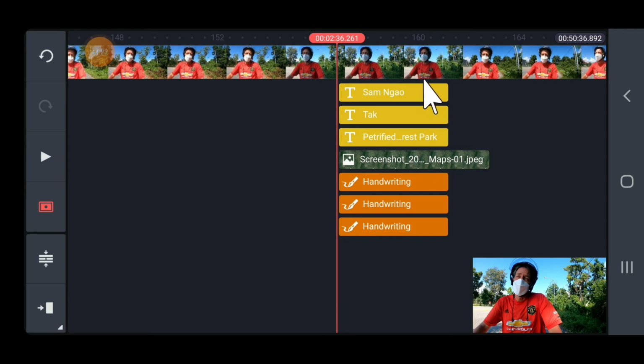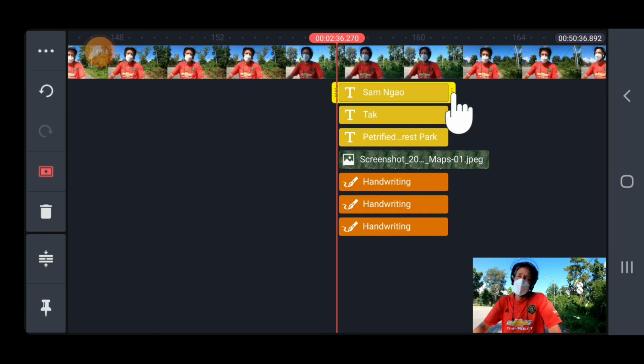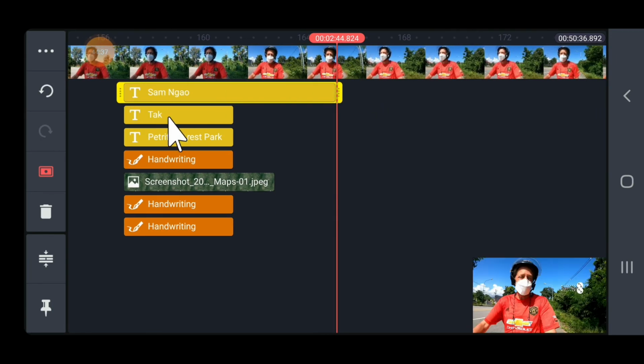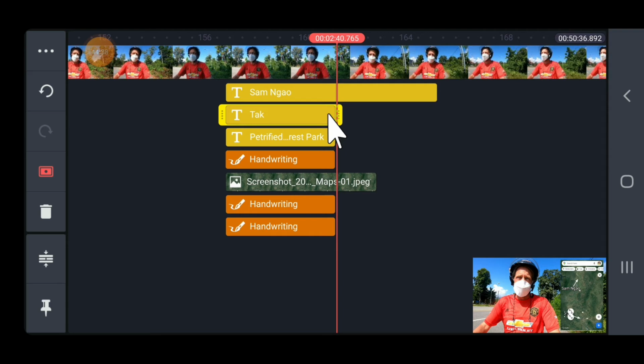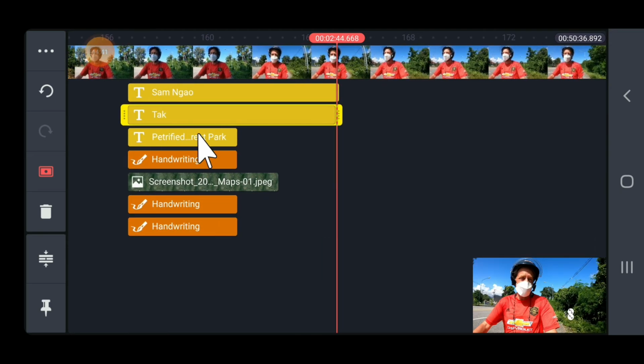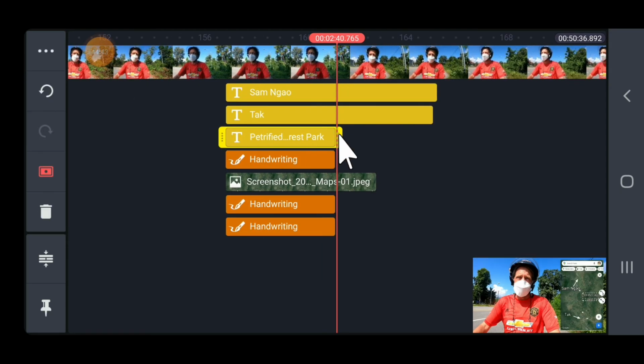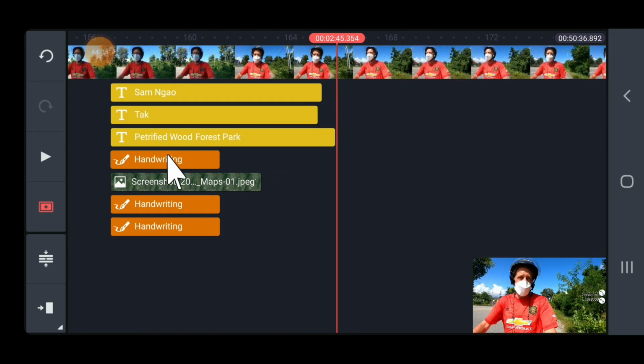And I want all of them to be the same length as the map. So this is going to take a little bit of work. My trick, as I mentioned before, is to make all of them extra long. That's the only way I've been able to figure out to do this. There might be another technique, but I haven't found it yet.